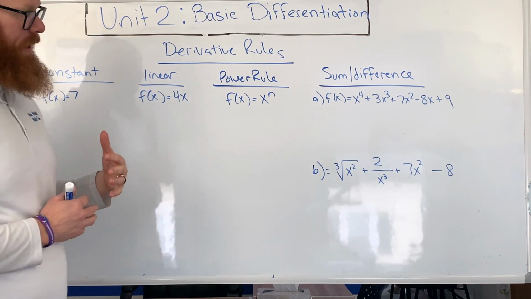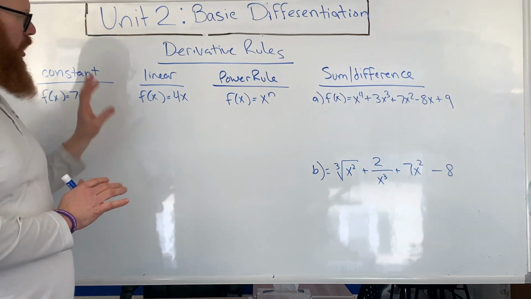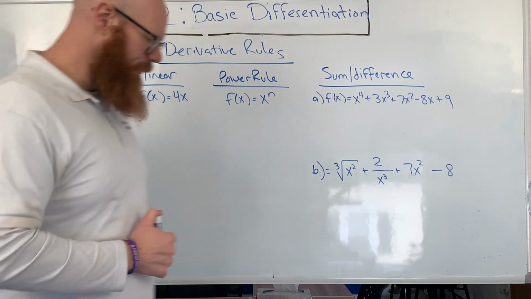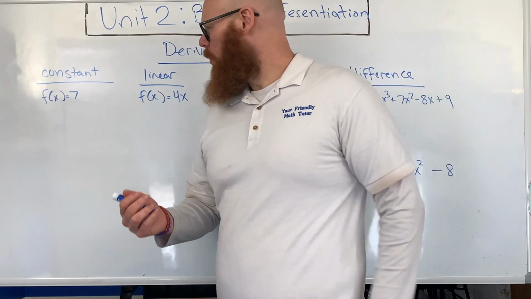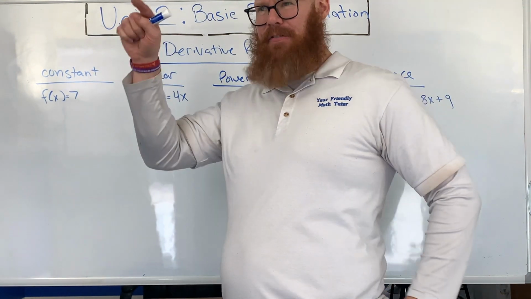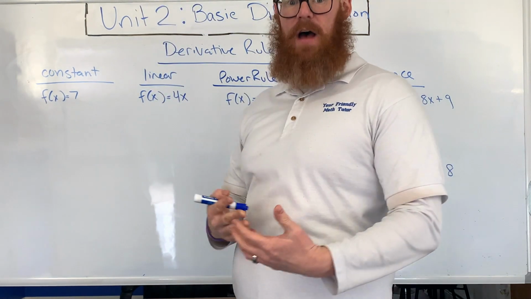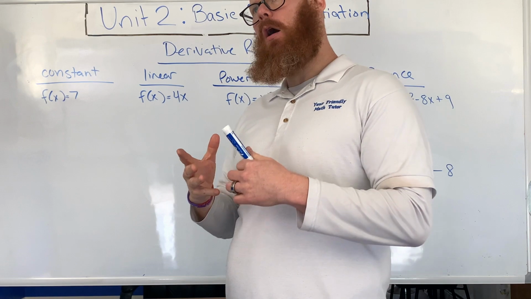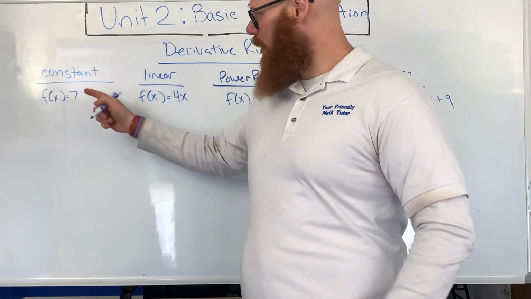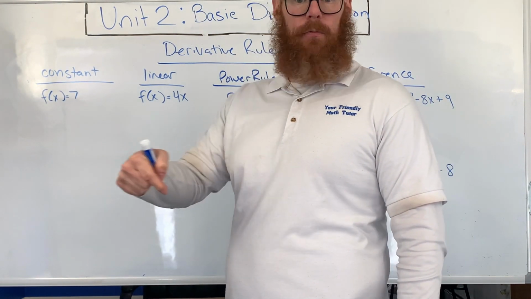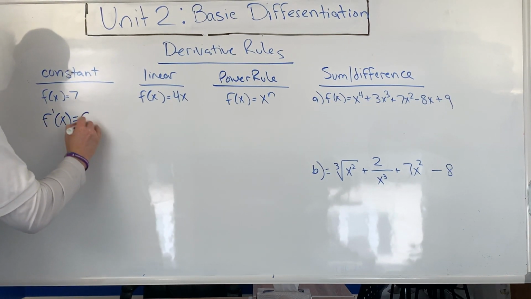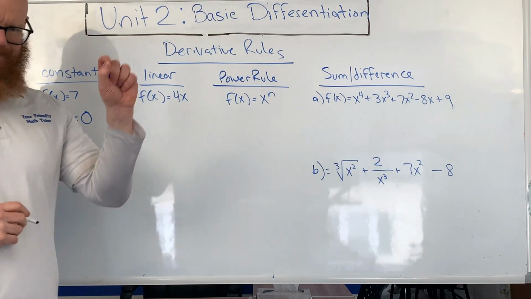But for the most part, we move on from that and start to learn quicker ways to take the derivative. So we start with the constant rule. If f of x is 7, you want to really think back to algebra. When you have the graph of a constant, that's just a horizontal line, because if it's always 7, then you just draw a line across so that your y value is always 7. The slope of a horizontal line is always 0. So the derivative, f prime of x, is equal to 0. The derivative of a constant is 0.